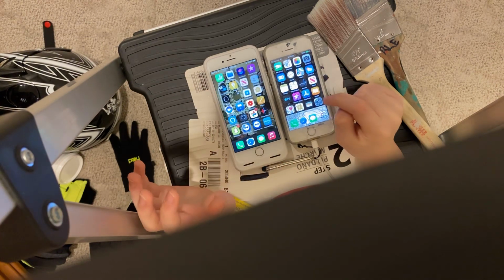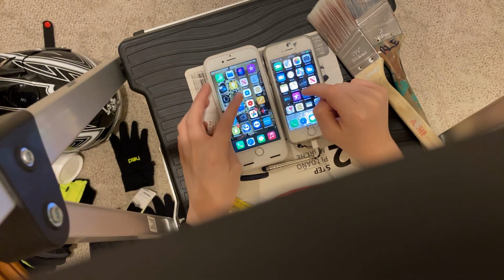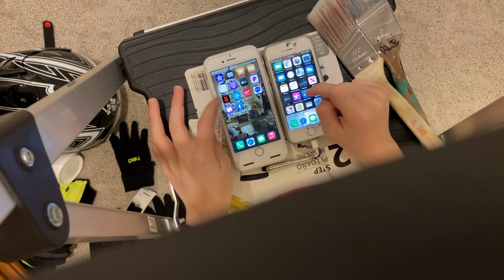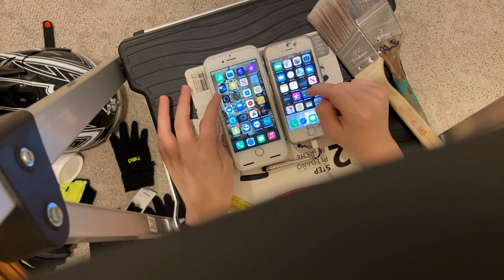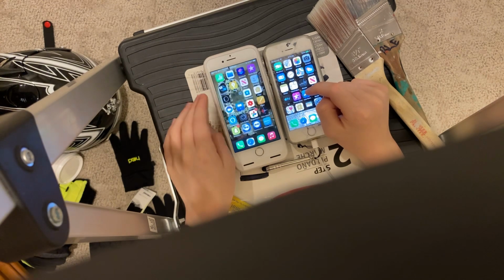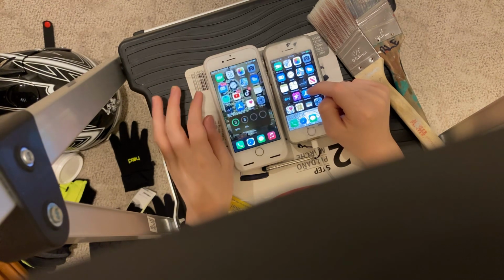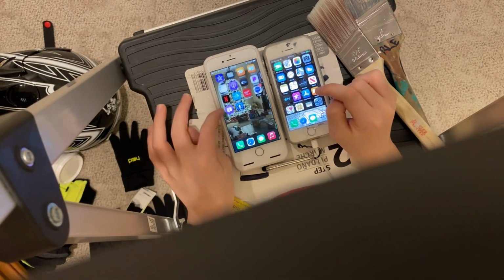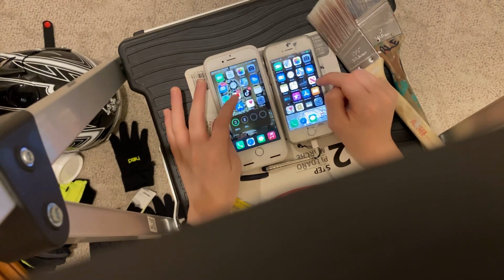Next, we got stocks. So let me find stocks on this phone. One second. I don't know if I have stocks on here. I guess I don't. So it's going to start becoming really weird from now because there's going to be a difference of apps on both these devices. So yes, it's going to be harder.